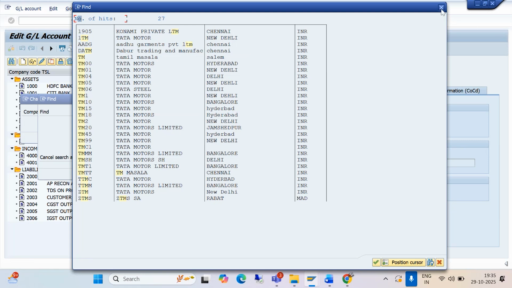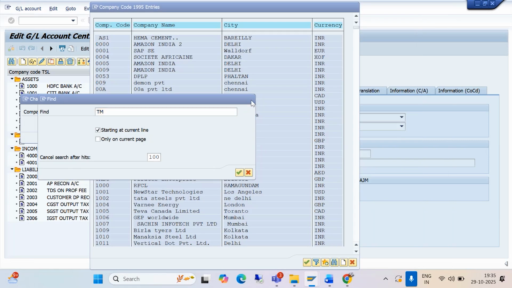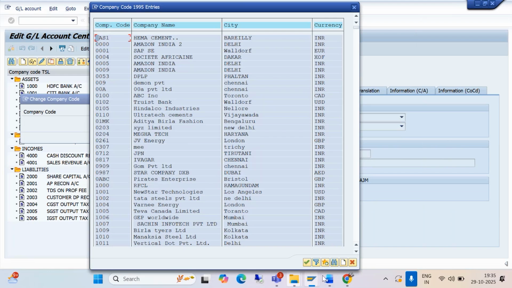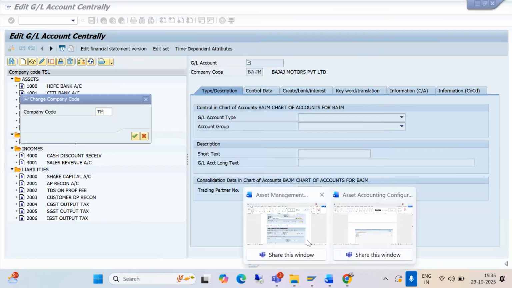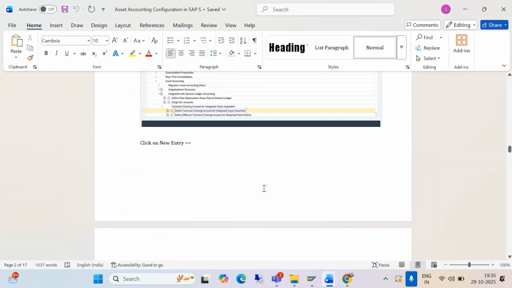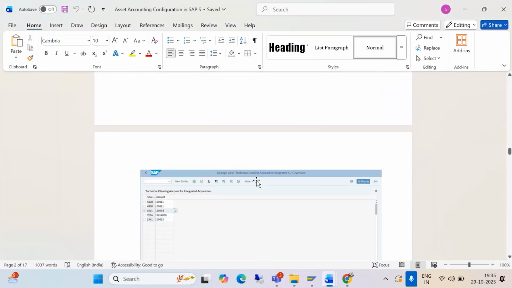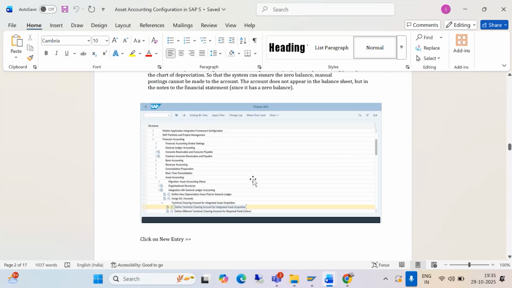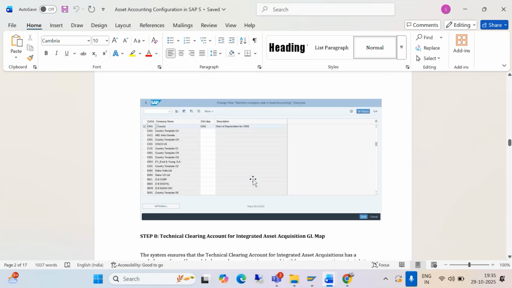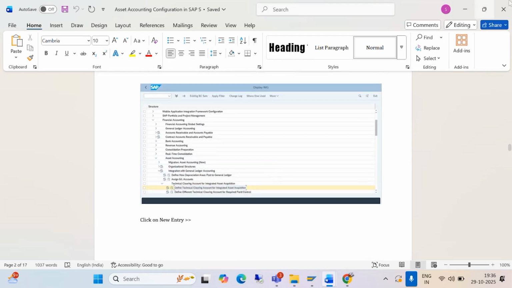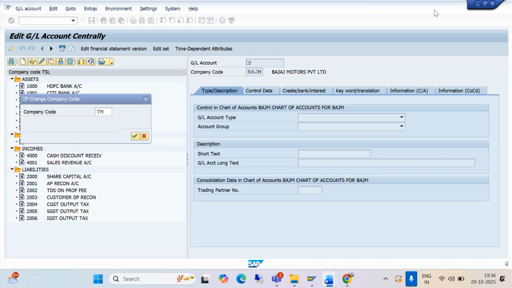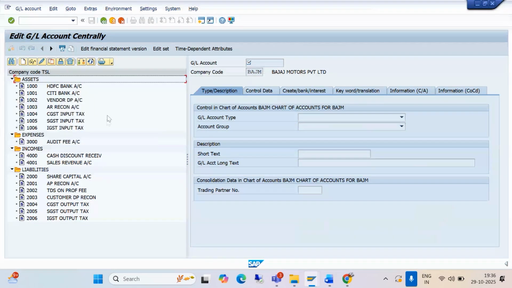Okay, this server is not there. Just give me time. I can show you where it is. So we can create it under the asset, I think. I just want to check where this technical clearing account is being created.